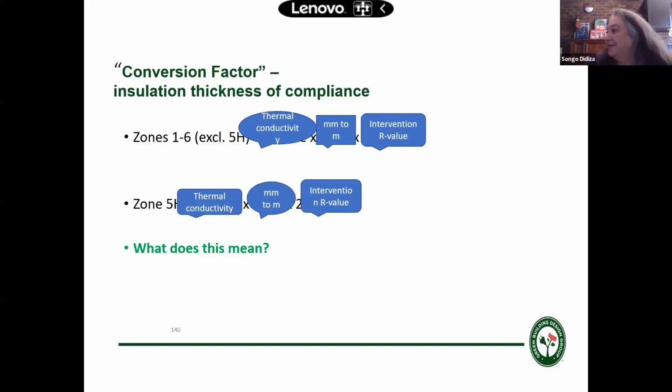I think when we transferred over, sorry, some of our labeling went down. So basically what it says, and I showed you this in that little drawing earlier, is that if somebody says to you, I have got this wonderful new insulation, and you only need 50 mils of it, you say, okay, tell me what your thermal conductivity is. Thermal conductivity times 1,000, convert millimeters to meters, or the other way around, and your intervention R value is 2.35.